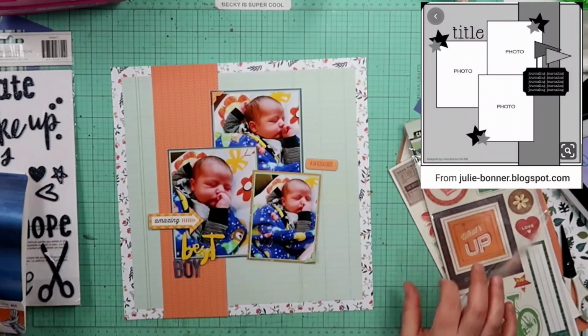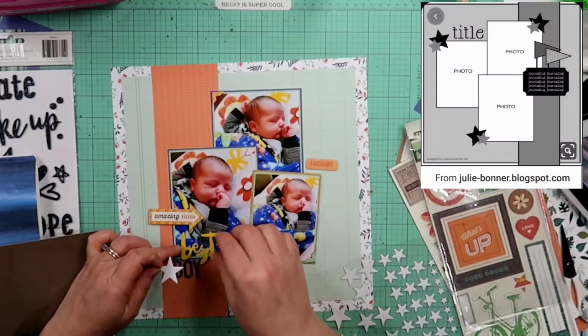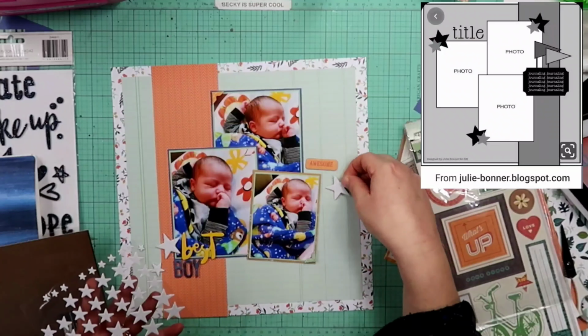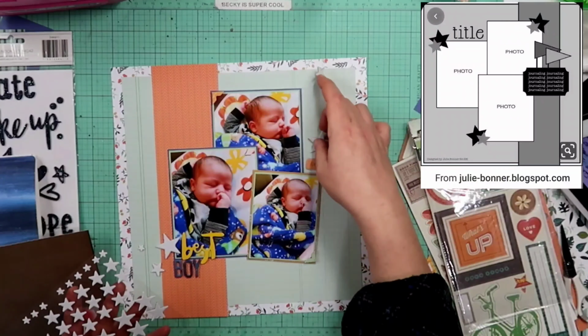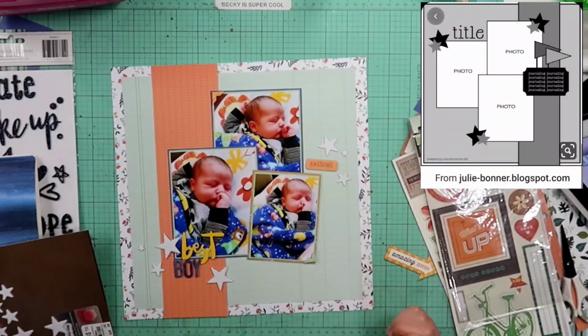I just have been going through a bunch of older stuff. These ones right here are those fabric type stars. I think they're Heidi Swapp, that you can ink, and that's where I said the ink is going to be coming back out. We will be using ink on this layout, just not for inking the edges.